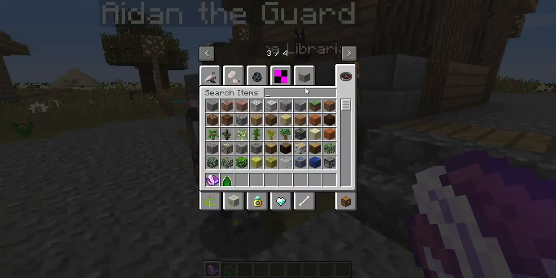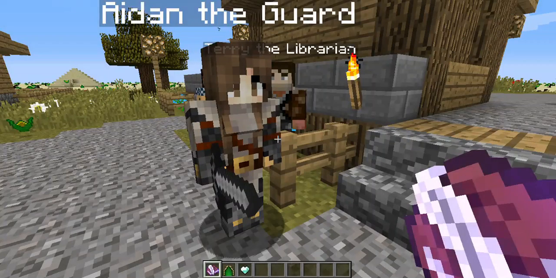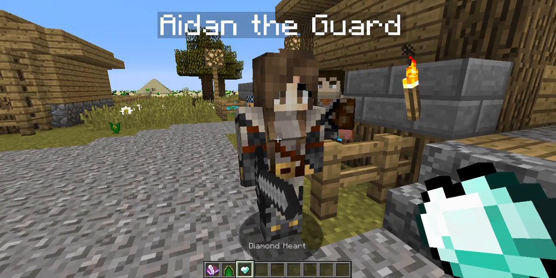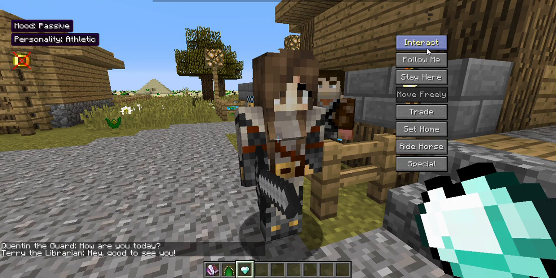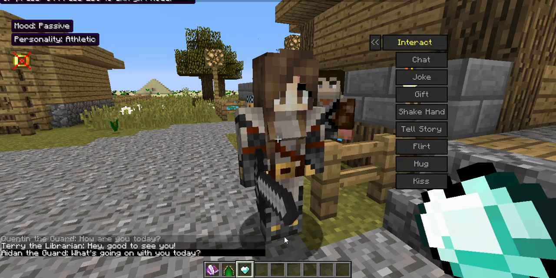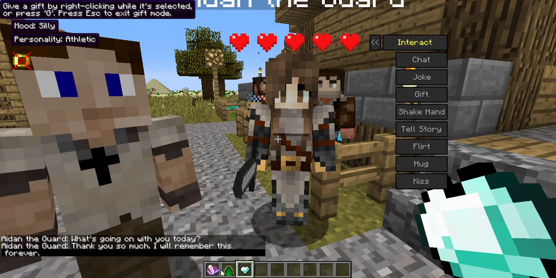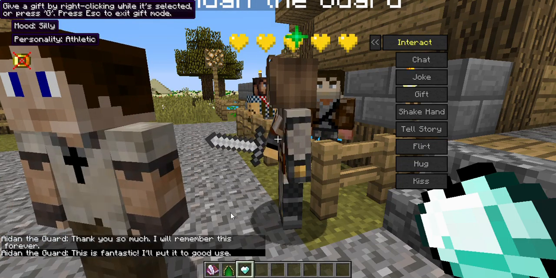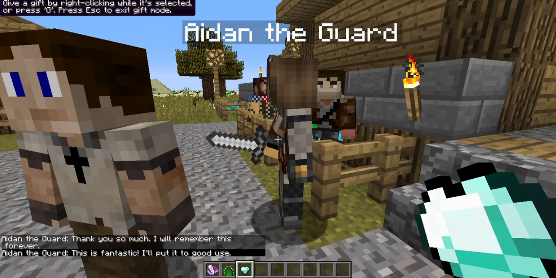Now you can get married. But first, you have to do this. So, these are really good. Give these as gifts. What you do, you right click it, or her, or whatever, and then press on interact. Then, if you just click on gift, now just pick what gift you want, like 1, 2, 3. Press G on it. And if they're all 5 yellow hearts, that means you can marry her.